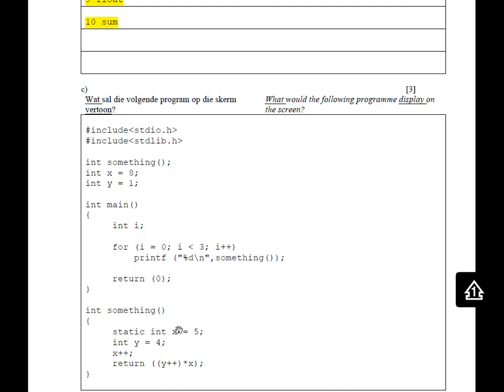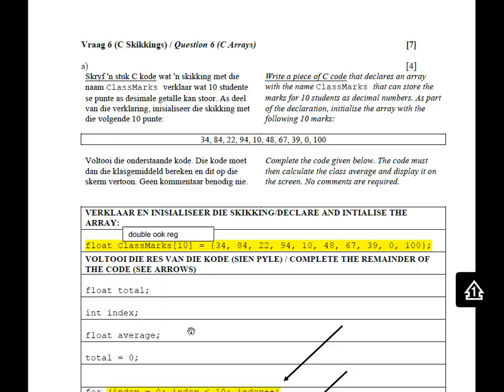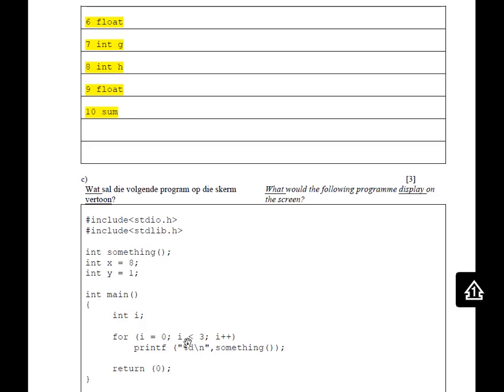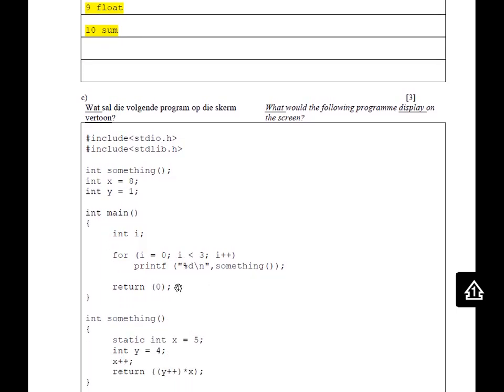As opposed to this static x, where's x used? I see, okay, x is post incremented. So x is going to be incremented. Next time it's called, this value of x would have been 1 more. So it'll be 5, then 6, then 7, and so on. So how many times is this going to iterate? i is equal to 0, i less than 3, i plus plus, so 0, 1, and 2, so 3 times.